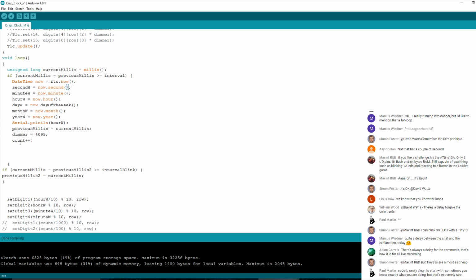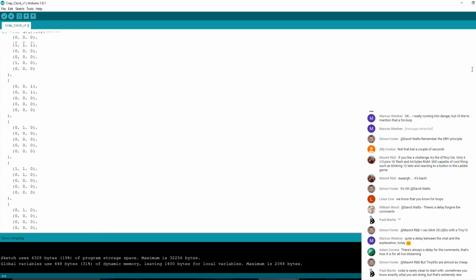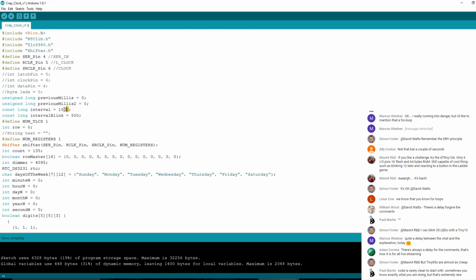Then it's exactly the same as the blink example: every time the current millis minus the previous millis is greater than or equal to the interval, which in this case is 1 second, or 1000 milliseconds, up here.